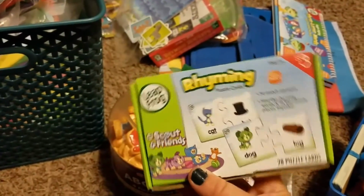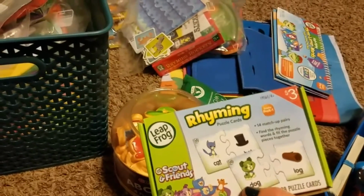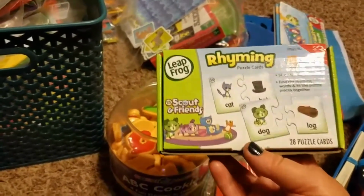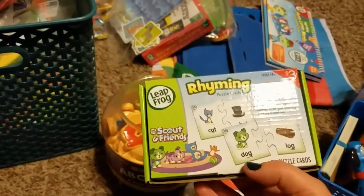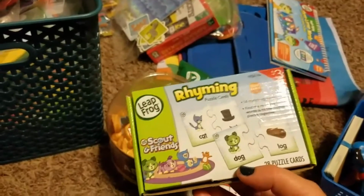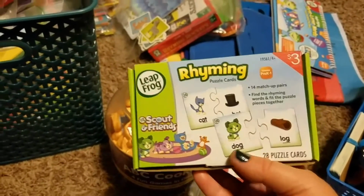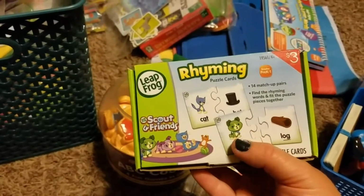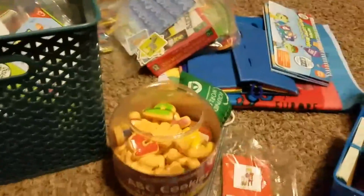So this is again, the ones where you're just matching up 2 pieces is usually the best for this age group. I found if it's got a lot of puzzle pieces, they need more help. And the whole point of a busy bag is so that they can do a puzzle while you're working with another child. So I try to keep things as simple as possible. So things like this have worked out well, where it's just a dog, log, and you're just matching those up, but they're still working on their skills at the same time.